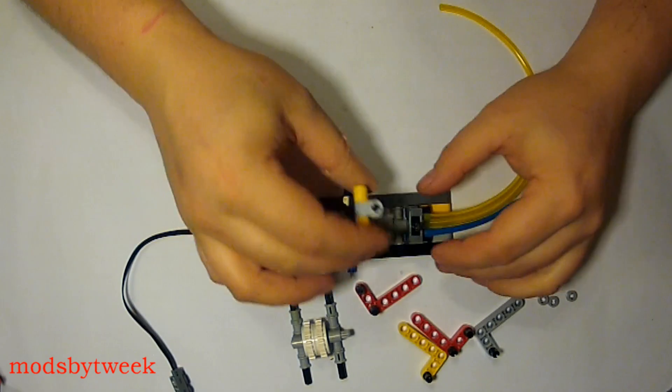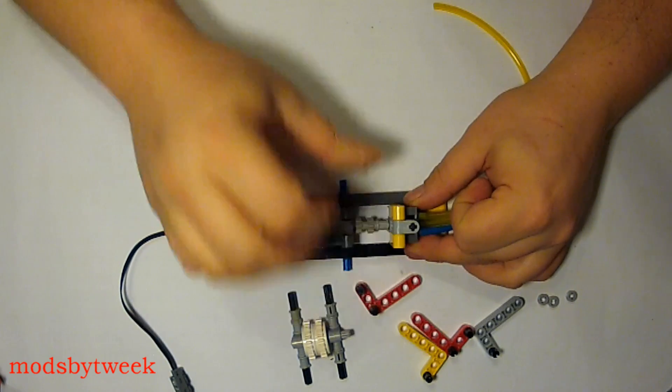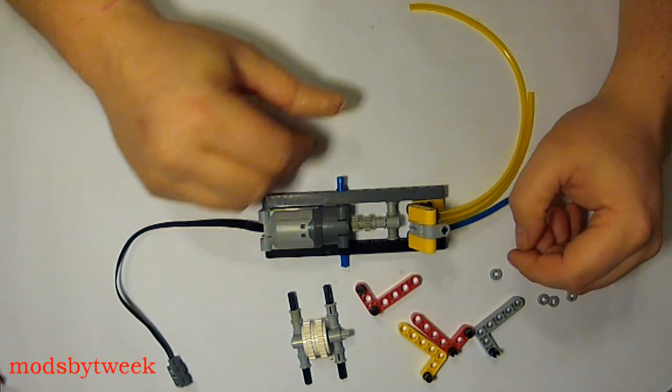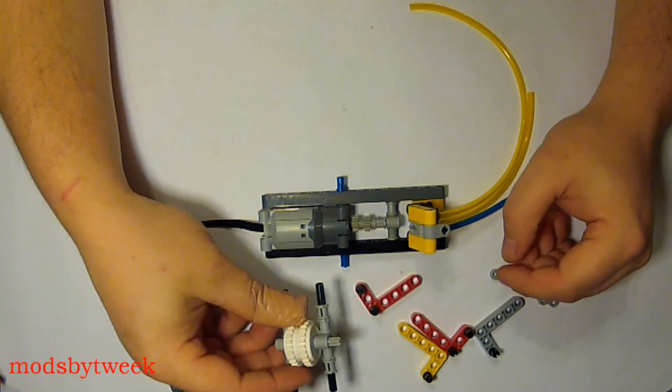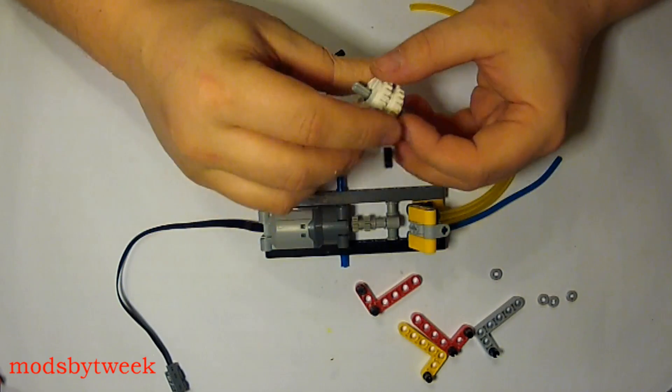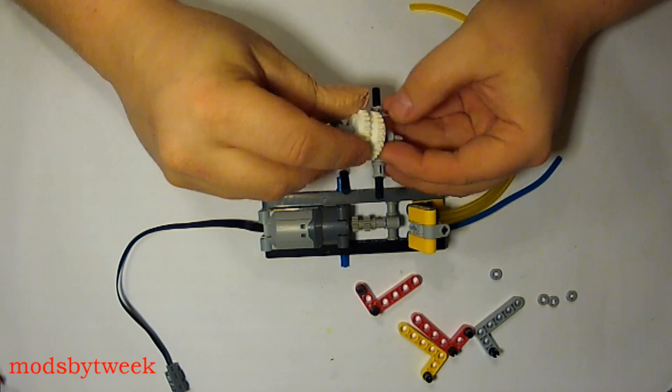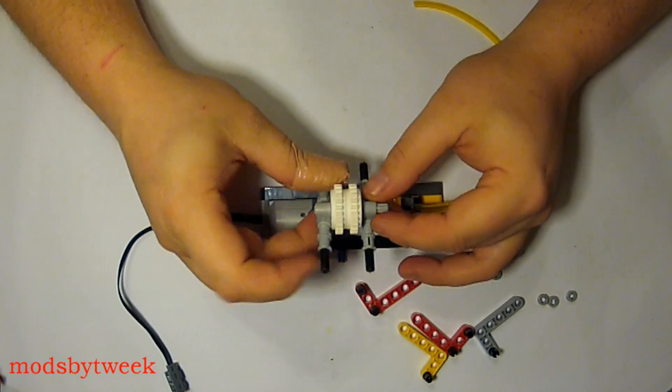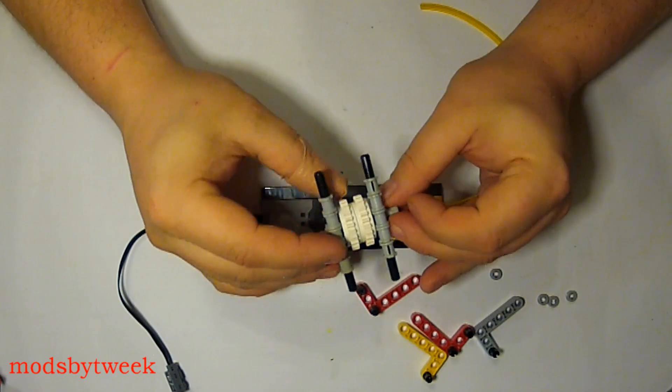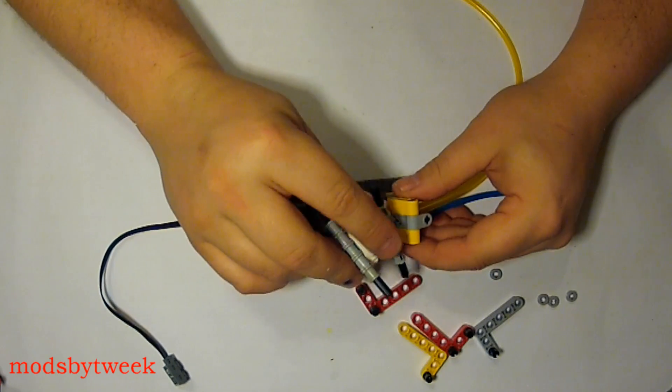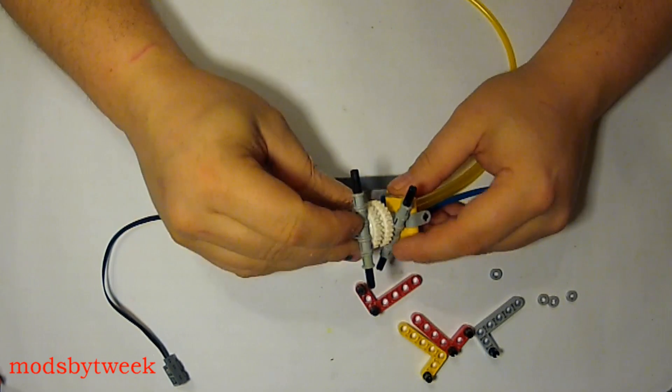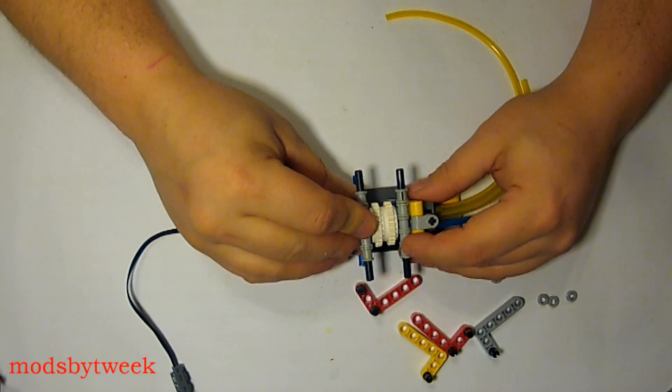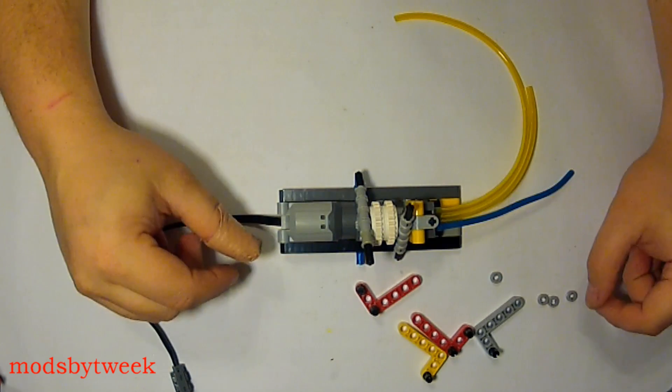Now from here, we just take this and set it on just like that. And this will actually move up a little bit. The next step right here is we're going to take these and flip it over like so. And this piece is going to go inside here. And this is going to drop down like that and seat right on those other gears.